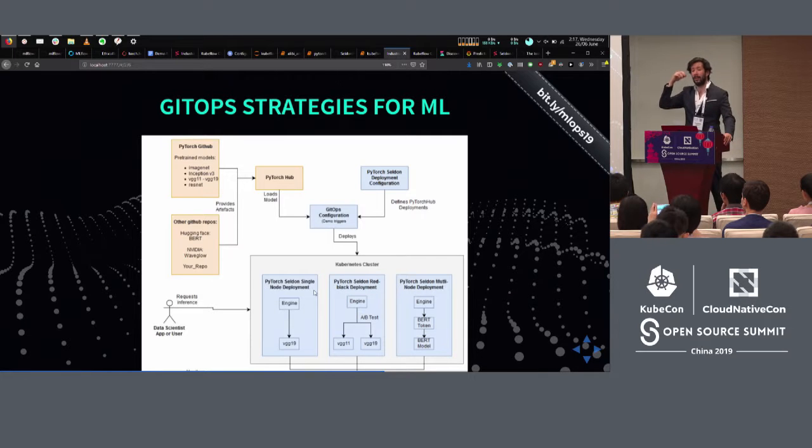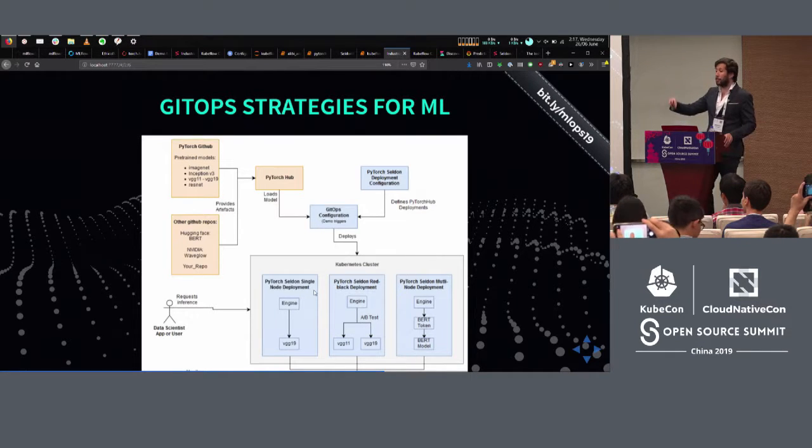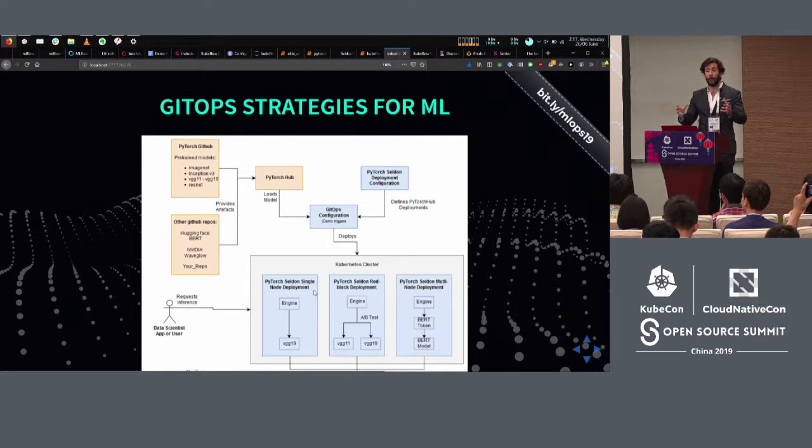Has anyone here heard of this new platform called PyTorch Hub or TensorFlow Hub? Let's see a show of hands. PyTorch Hub, TensorFlow Hub. Okay, cool. So basically that is a repository where researchers and engineers can submit their trained models. Things like BERT, GPT-2, things like VGG, all of those neural networks and models that were trained on massive scale data, or just models that you've trained, can be put in GitHub and made available. So you have that way of versioning that we discussed previously, with your code and model and configuration, right?